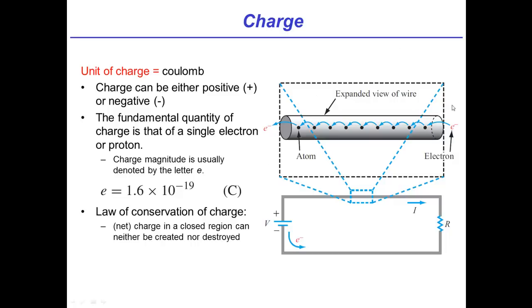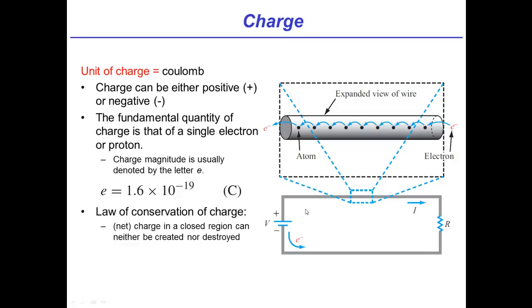So on the right hand side here we see 2 drawings. On the bottom I show a schematic representation of a circuit. It turns out to be a very simple circuit. It has a battery or a voltage source. It has a resistor. We'll talk about those later. And it has wires connecting them. We'll talk more about how schematics actually work later. But let's focus in for now on the wire.